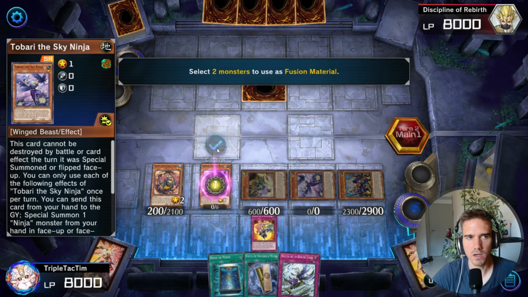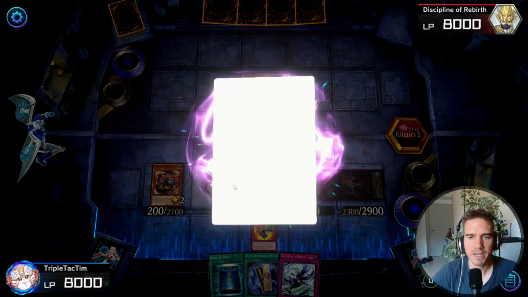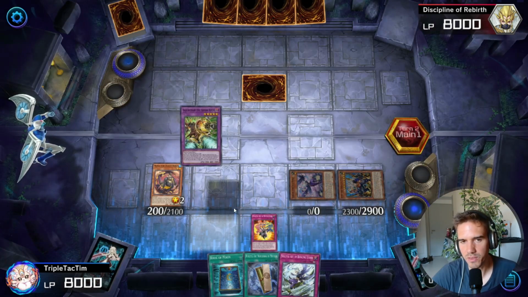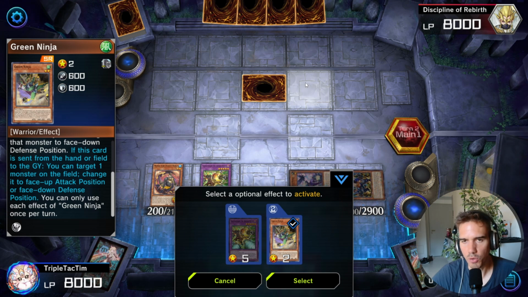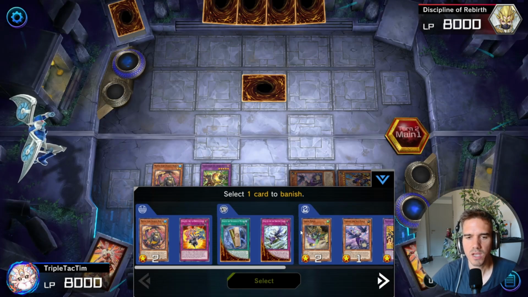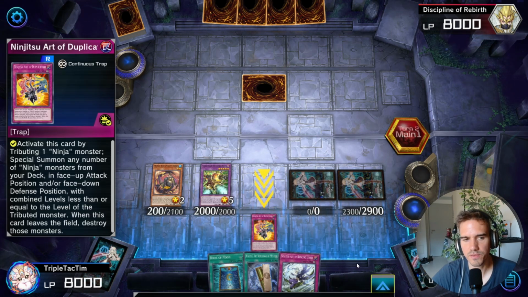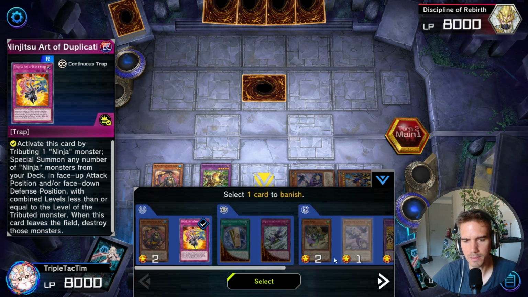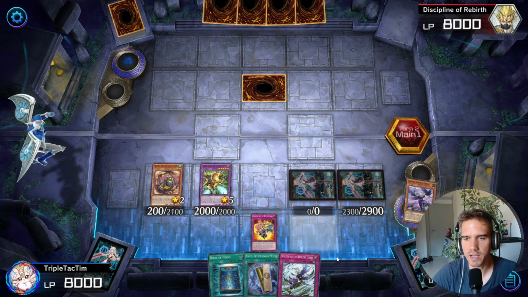We take one of the Tobari and the Green Ninja, and now we get our banish 1 card Fusion Monster on the field. So obviously we could use Green Ninja now to flip something face down. You would normally want to flip something on your opponent's board face down, but there is nothing left. So let's just activate this one here. We can also banish this from the field because it's useless on the field right now. But let's just banish the Tobari here.